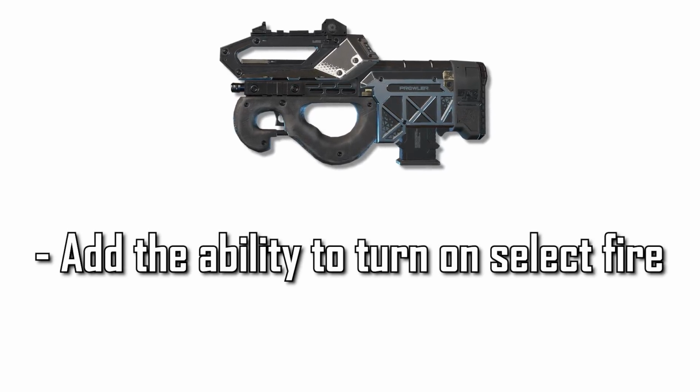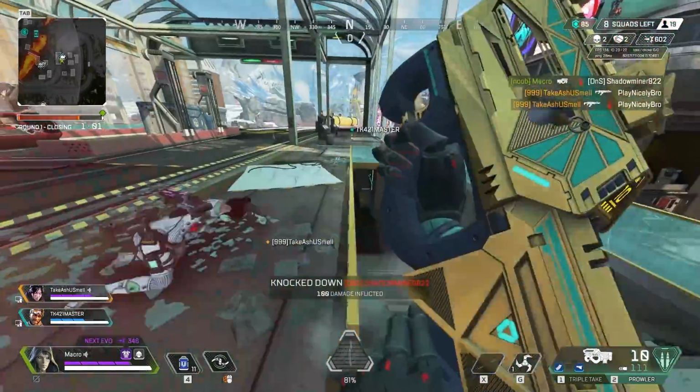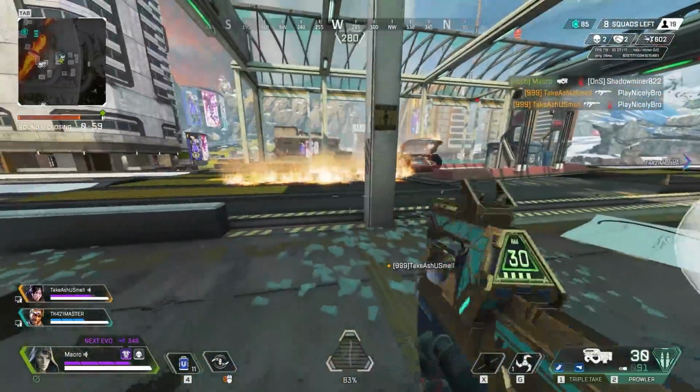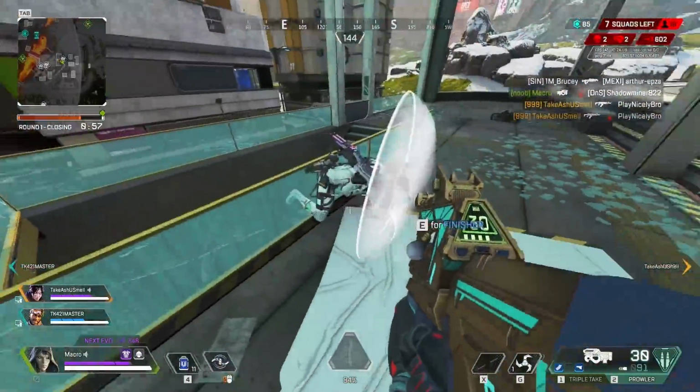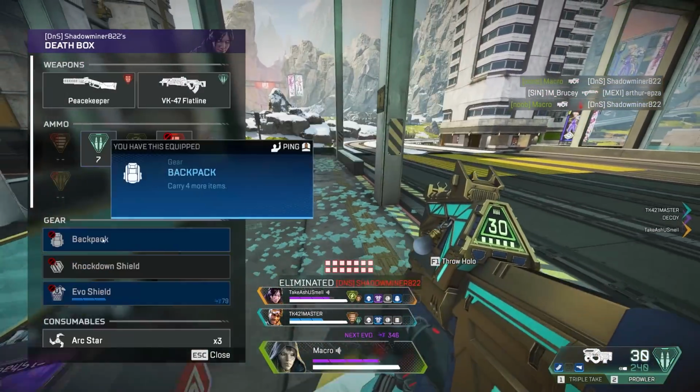I think a simple fix to the Prowler would be to add the ability to turn on select fire. Maybe make it so its burst mode is slightly stronger but less accurate, or vice versa. Just something to give you options with the Prowler, because right now its burst mode is quite limiting for making it accurate from mid to long range.